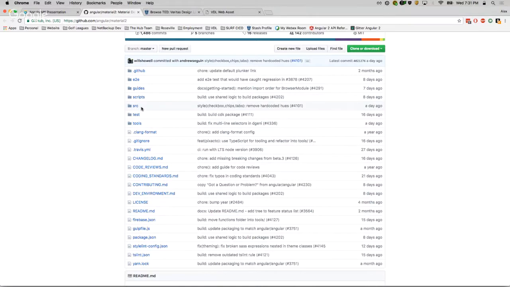But we found problems with that because of how Material 2 was doing things. They would use private variables in certain cases where we needed to access those variables to change and do different functionality for the stuff we wanted to do in the Veritas version, right? So that's one recommendation I would say: make sure you're able to do the functionality you want to do if you start with something like this. That was a big factor.